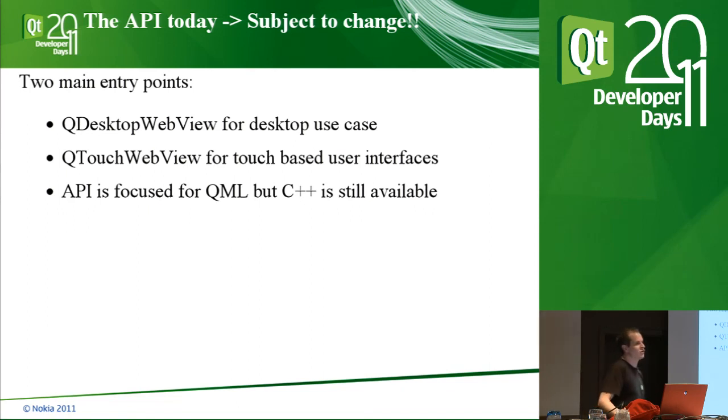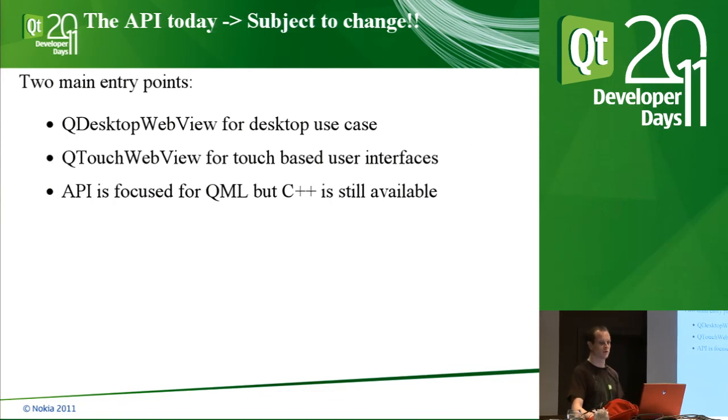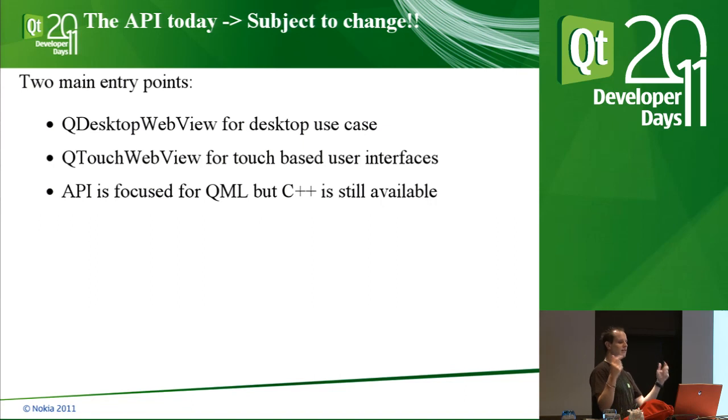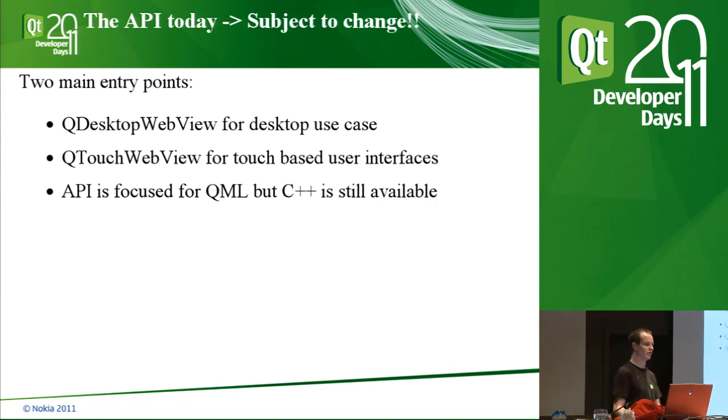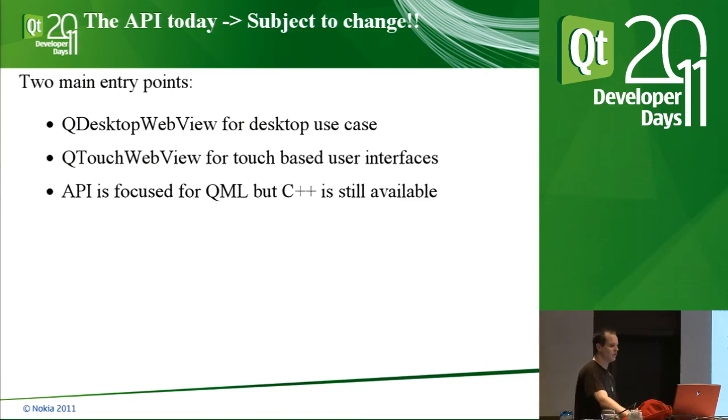And also many APIs don't make sense in a touch view, right? Where do you need over links on a touch screen? You don't have over events on a touch screen. So, in the implementation we have a common part basically, but the API itself is much simpler in the touch web view than the desktop web view, just because some features don't apply in the touch world. So we decided to split up for code simplicity and also for not bloating the API with features that don't make sense in some of the worlds.